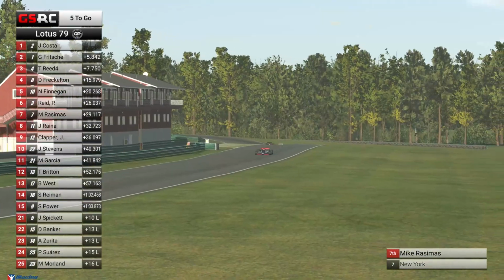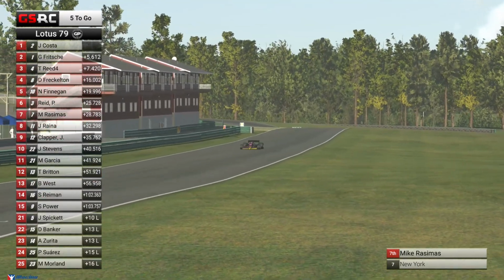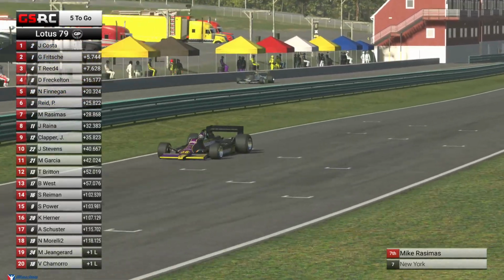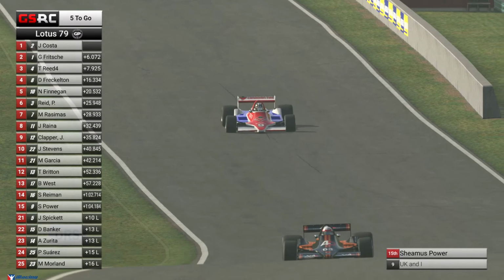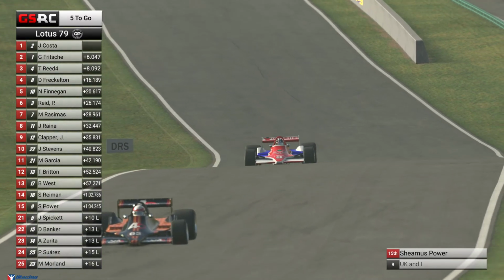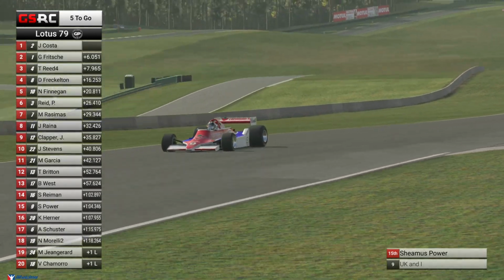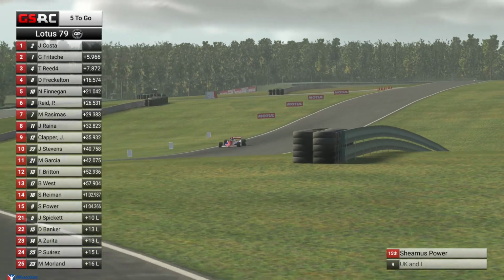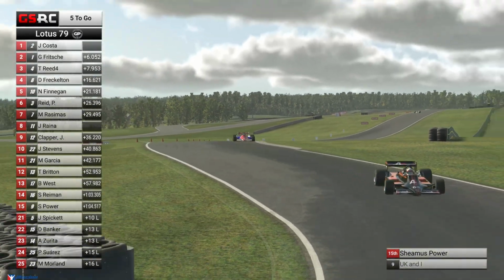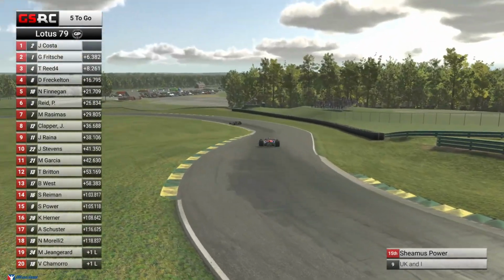Yeah, like I said, that car tends to come alive the way he sets it up when we get to the latter laps of the race. But it's going to be too little too late. I highly doubt he's going to make up 6 seconds in 5 laps, unfortunately. Taking a look at Seamus Power in the meantime, trying to catch up to Sam Ryman. He's got about 1.5 seconds to get up to him. Seamus, another one that has fallen victim to this track and is 5 positions down.